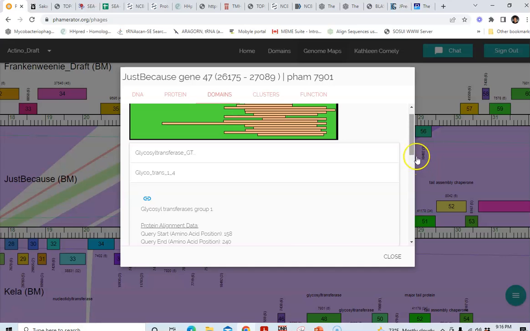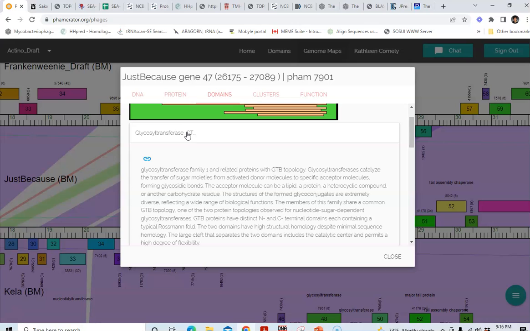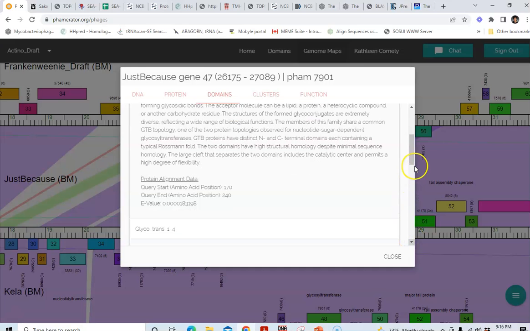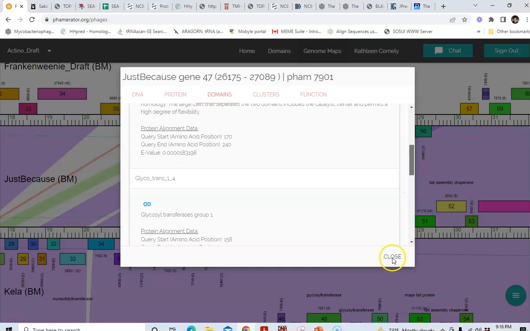Again, if you click on it, it will give you the alignment and show if it aligns to the entire protein. So again, this particular gene has quite a bit of information. So what you do is you just click on one of the domains, and then it will give you information about it.